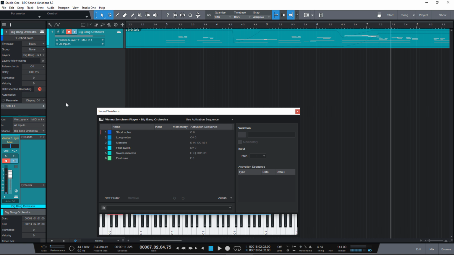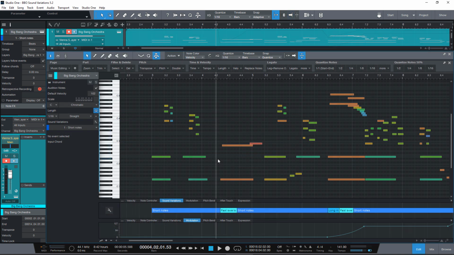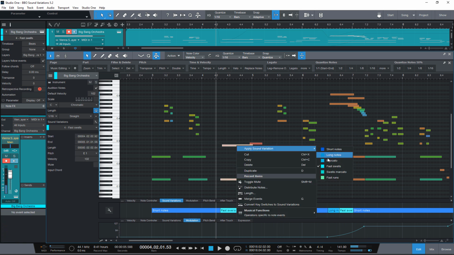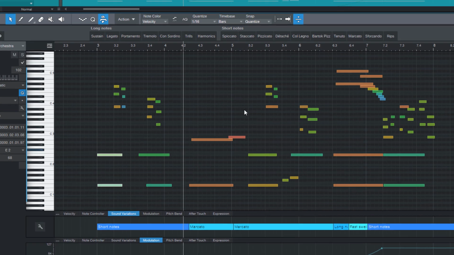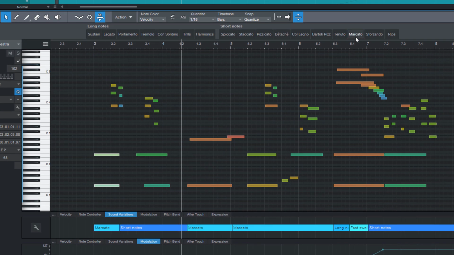Every composer has a very different workflow when it comes to articulations in sample libraries, so you can choose the approach that suits you best, via the context menu, by using the automation lane, by creating macro buttons, with your MIDI controller as you have seen in the intro.